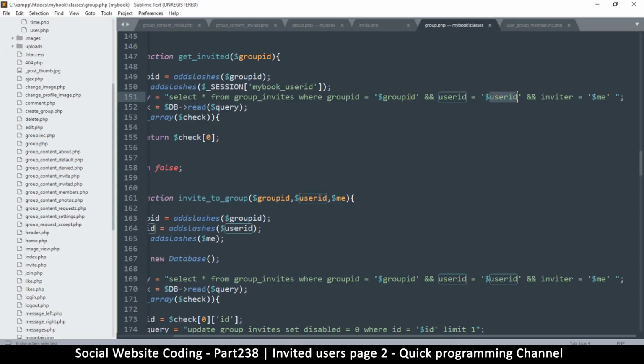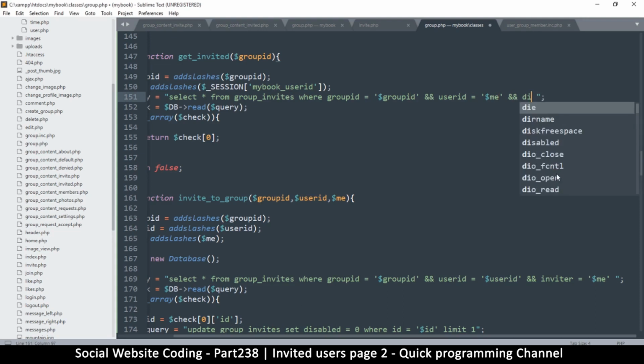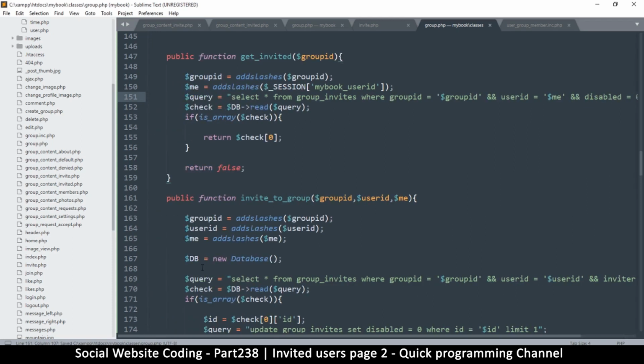User ID is equal to me. And then inviter, we don't care about the inviter, so all we need is disabled should be equal to 0. Then it's valid. Okay, so then we return that, or we return false.